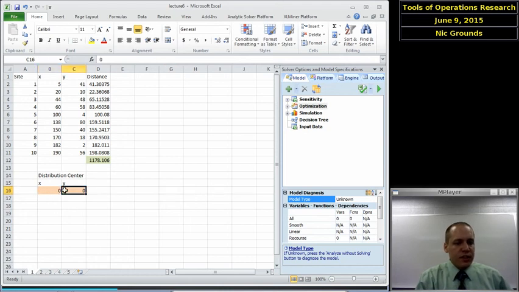So by choosing different x and y locations for the distribution center, let's say if I chose 0, 0, that gets me a sum of distances of about 1178. If I chose 10 and 10, my sum of distances went down to 1059. So we might keep moving up. That's an even better sum of distances and so forth. Obviously, though, there are two variables, and it's not necessarily clear if we should be increasing one or both, or decreasing one or both, or some combination of those, right?